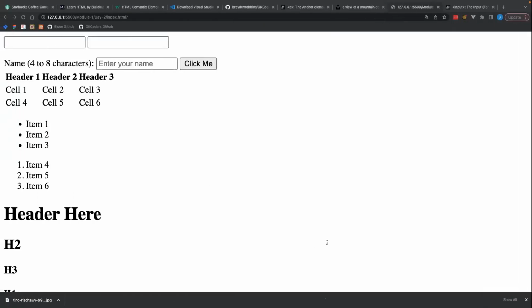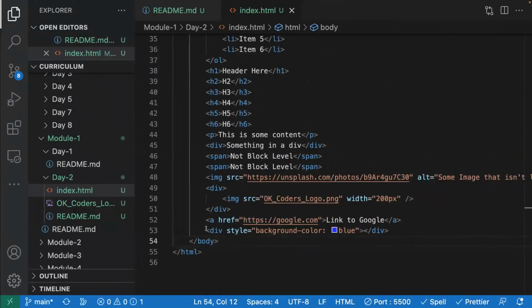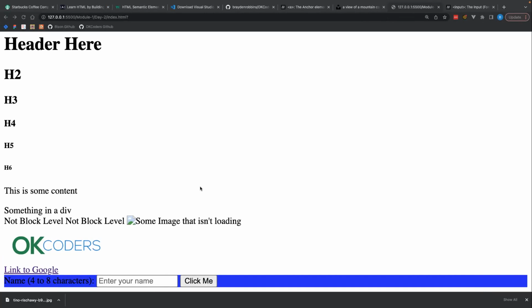And so this div also has nothing in it, so background color blue means nothing because it has no size. So we can put something inside of here, why don't we just put our little thing up in here. Okay, so that's what the style tag's doing.